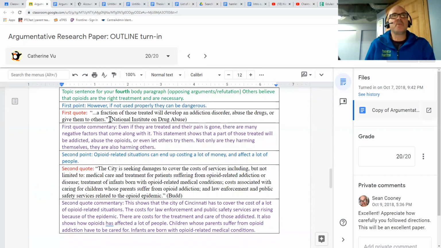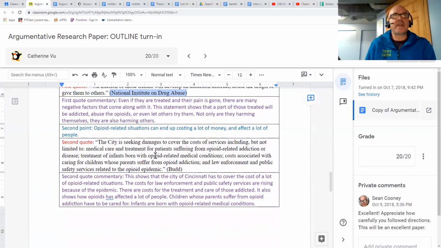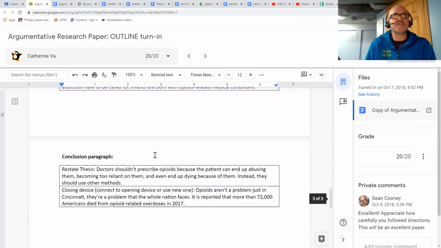Same thing, every quote has a parenthetical reference. All we mean by parenthetical is in parentheses. Reference means a reference to one of your sources. And again, full sentences in every box. The rough draft is essentially written.